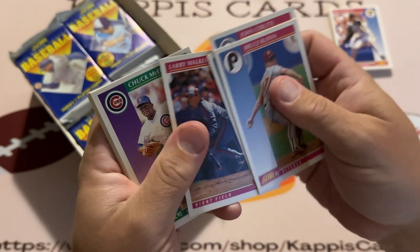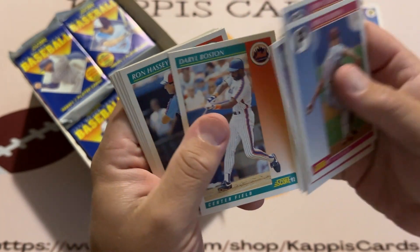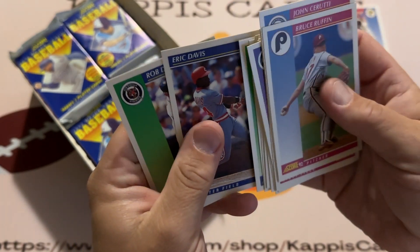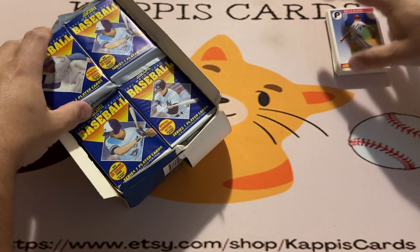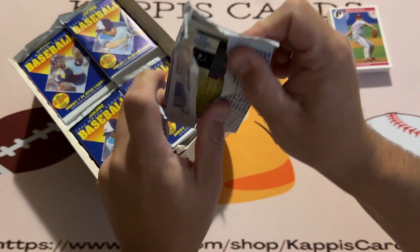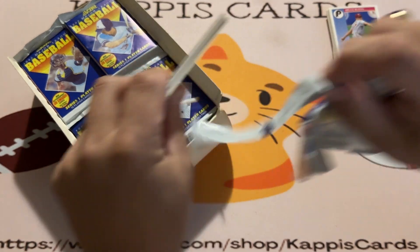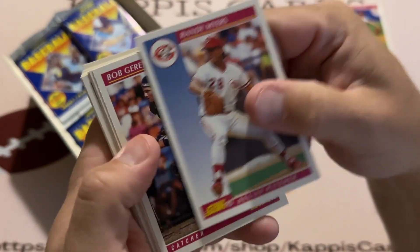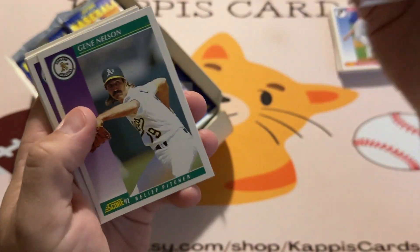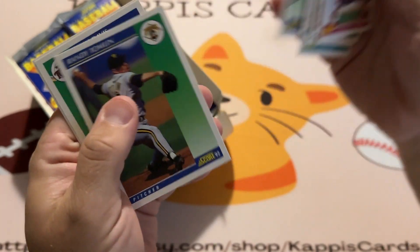I just got a bunch of football cards today so I'll be showcasing them here soon, probably doing a quick baseball card supplemental set, getting a couple of the sold-out teams back in stock. I've also got the '89 Upper Deck set I'm going to go back through in one of the next few videos, plus some random rips from modern product.